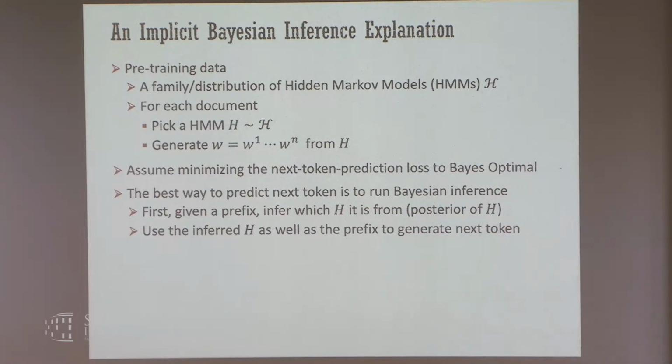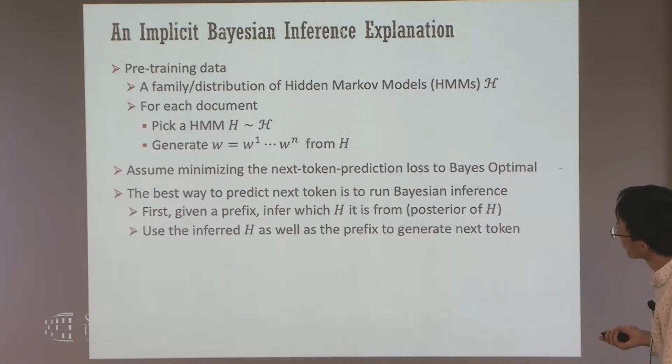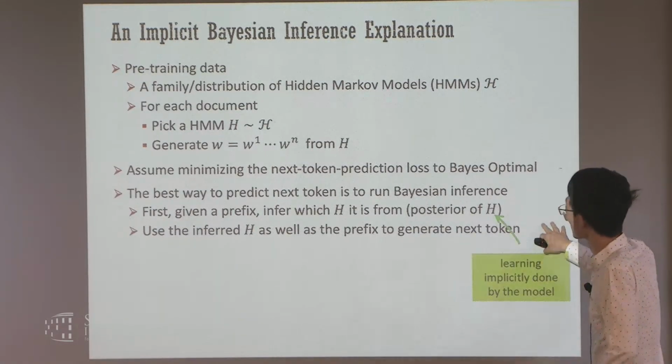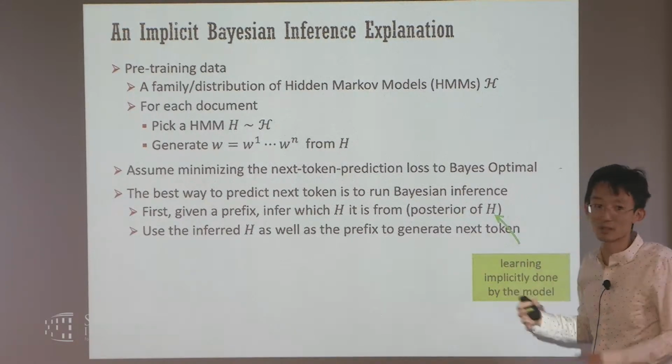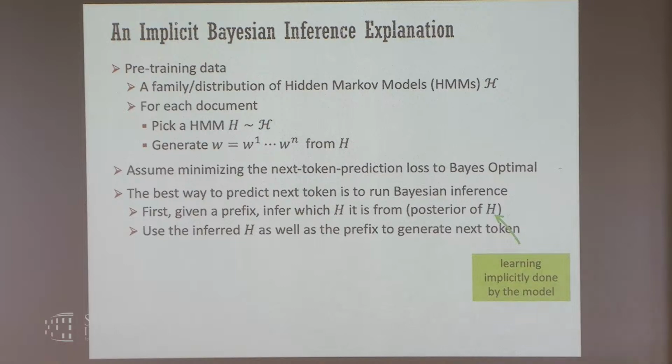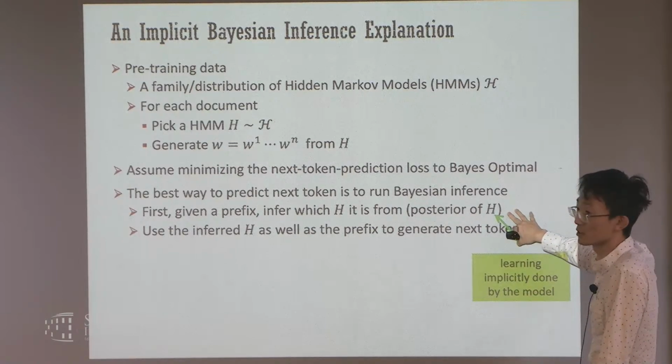So basically, you use the inferred HMM to do the next word prediction problem. I'm claiming that this is a form of learning because you are implicitly learning which HMM it comes from. You are learning the pattern because, in some sense, the hidden Markov model insists on a coherent pattern in the sequence, since the whole sequence is generated by a single hidden Markov model. That's why there's a coherent pattern along the sequence, and how you follow that pattern is by inferring the posterior of the HMM.